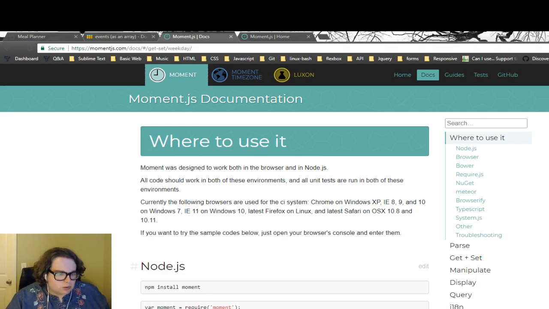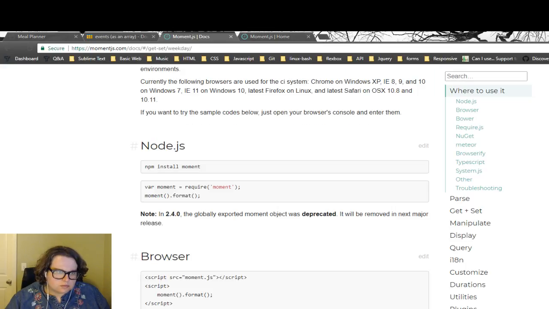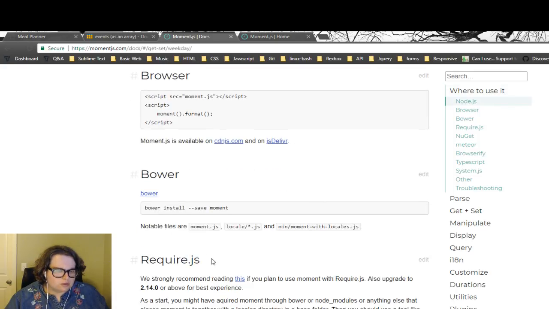So client: moment equals require moment, blah, blah, blah. All right. And then moment.format. I don't know what that moment.format does.